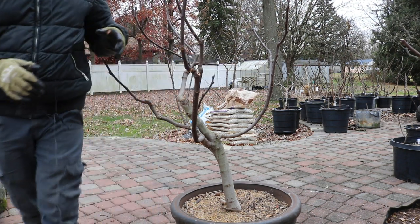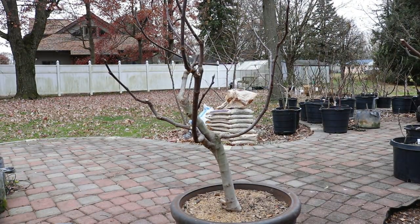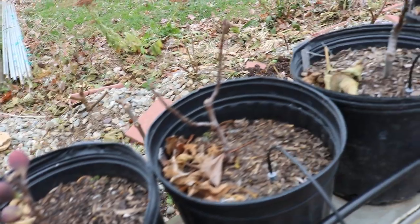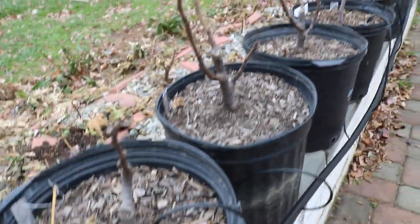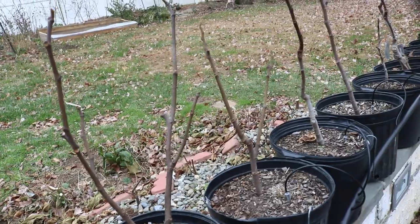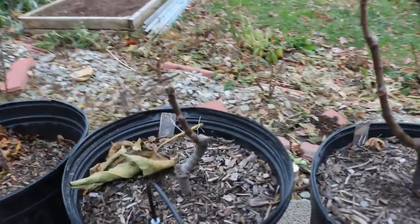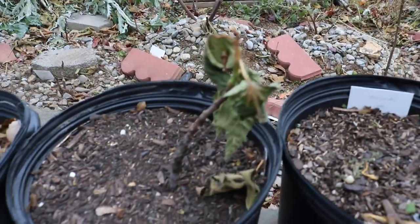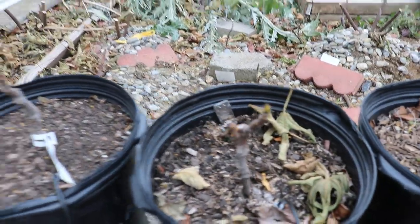Let me show you guys some young trees behind me. We have a pretty good variation here — trees that were freshly rooted as cuttings and some that were air layers. You can see they all have different shapes and sizes. This stronger tree is more along the lines of a two-year-old. Most of the time, you're going to have these really young one-year-old trees that look about like this, and a lot of the time they don't do all that well.